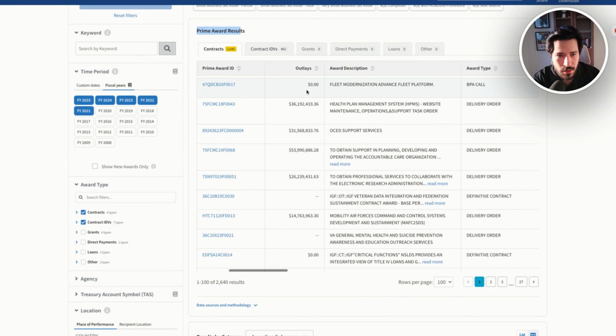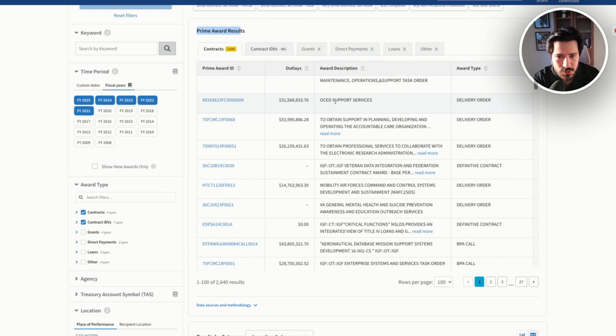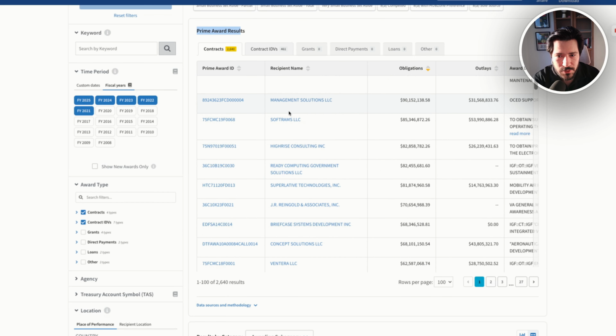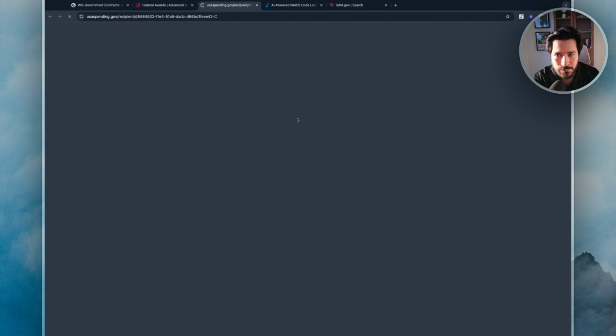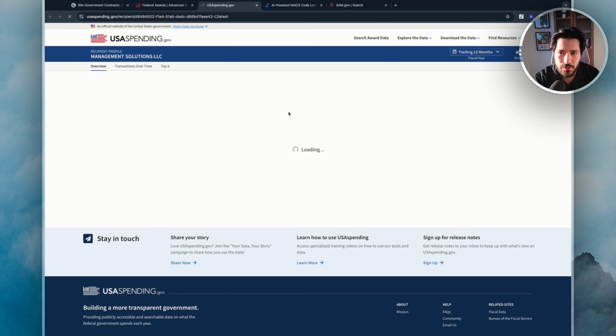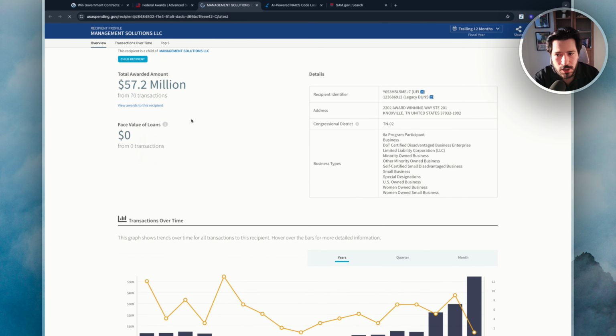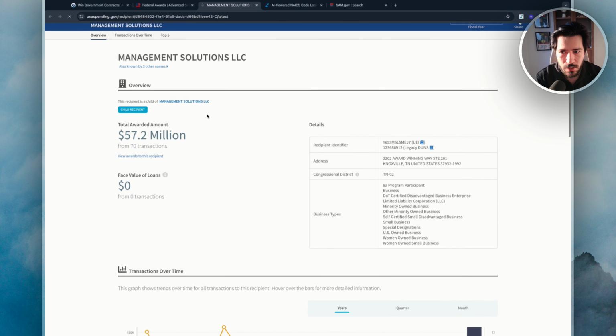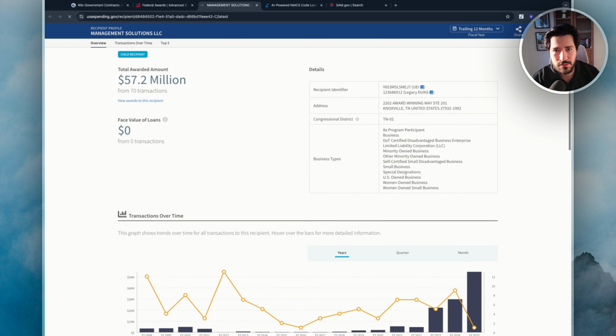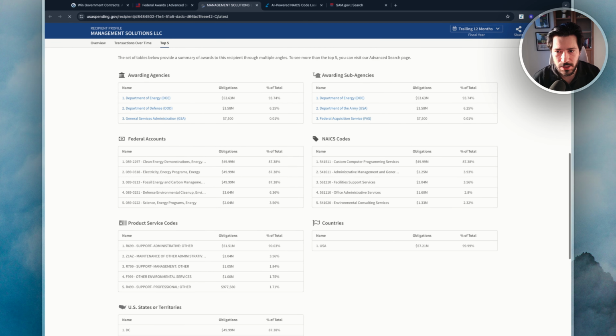they've won. So, for example, this one is support services, and this company won it. You could click on them and get more idea about their profile, what they do. You could also look them up on SAM.gov, see what they've won in the past. You could look them up on FPDS.gov as well and see all of their awards in the past. You could also scroll here and get more information about what agencies they work for, the NAICS code they work in, the product service codes, and the sub-agencies that they spend a lot.